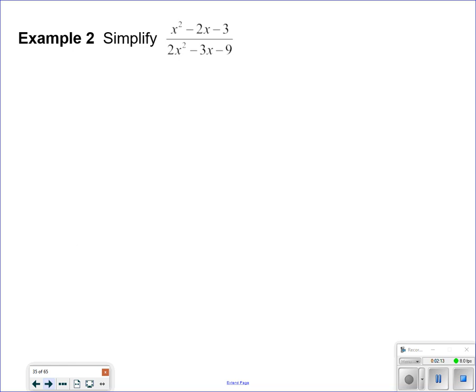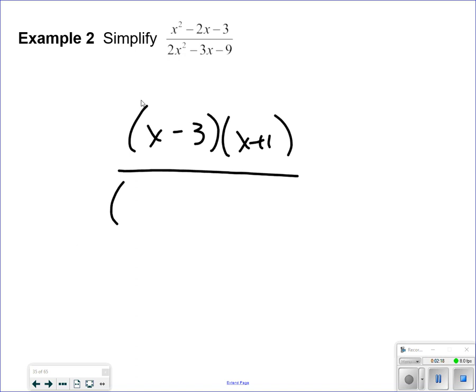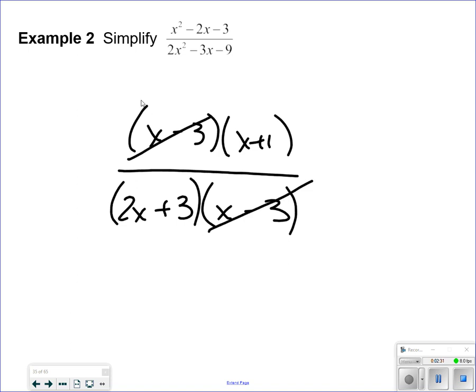Next, the top is factorable. Now, here's where many of you will have issues. The bottom is factorable. I like to use the guess and check method. So -3 times a +3. Once you have factored, now you're looking to cancel, and what's left is a binomial x plus 1 over a binomial 2x plus 3. And again, you cannot cancel a binomial with a binomial unless it's the same binomial. Next one.